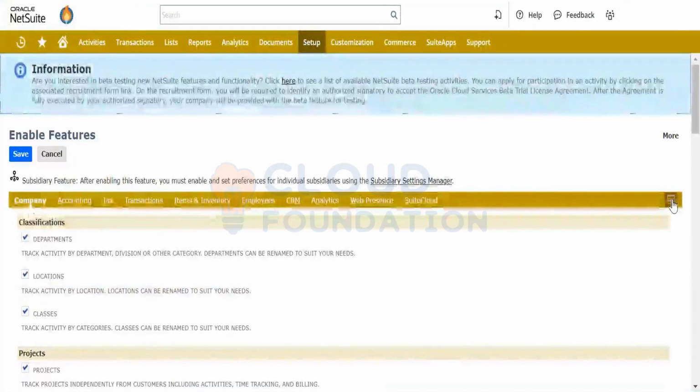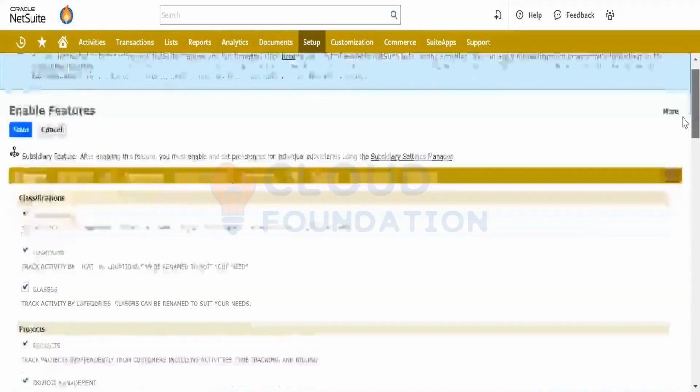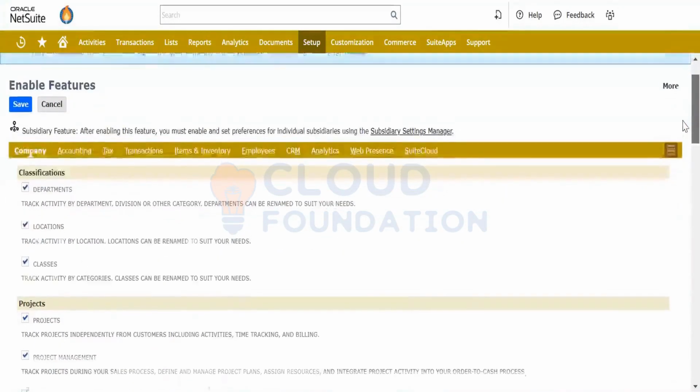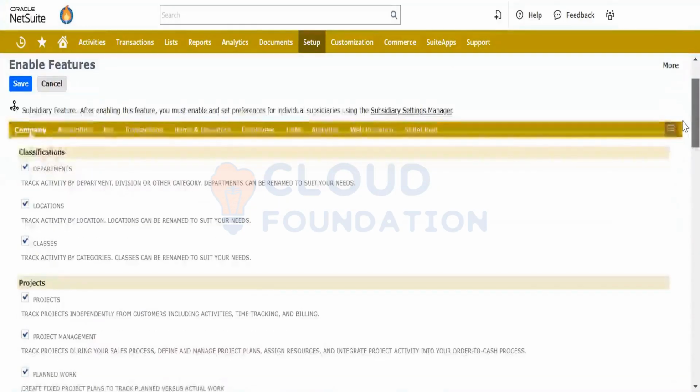But people would prefer having a collapsed view because they will see all these headings up over here. Even if they do not see all the options from the accounting, that's fine. But if they want to do a quick search, then they go into that expanded view, Ctrl F, and then we can search for those options there.